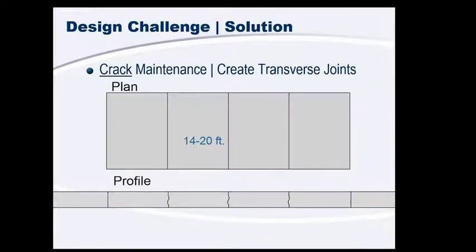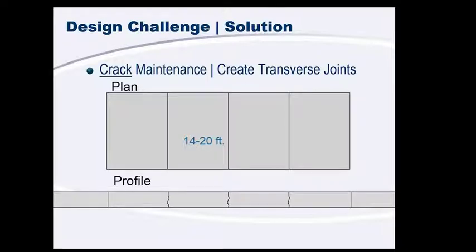All right, so we had these cracks occurring at about 15 to 20 foot increments, and they kind of presented a maintenance problem. They were still somewhat random, and they're kind of difficult to maintain. So to control the cracking, we decided to go and actually saw the joints into the pavement at intervals of less than that 20-foot increment that it wants to crack at. So this way we had these nice straight lines that were a lot easier to deal with, to maintain, and that crack would propagate straight down from the bottom of the saw cut, and we would still get the aggregate interlock below the saw cut to get some load transfer across the joint.